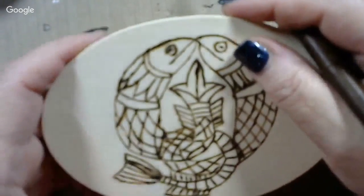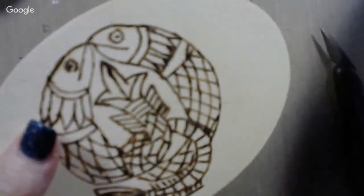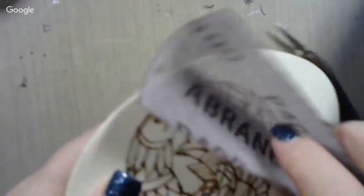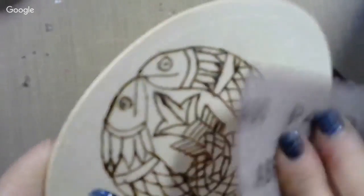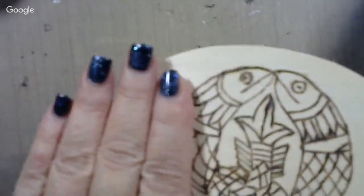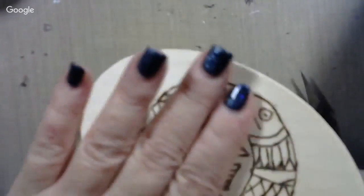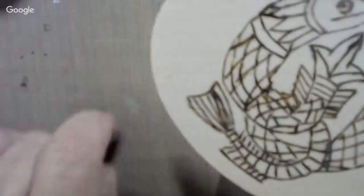And if you wanted to, take some real mild sandpaper and go over it. I've got some here. This is 400 grit. And I just go over it with something real light just to make sure that I got the plastic off of it. And then feel it. That plastic will feel real slick as compared to the wood. Not that the wood has any real grit to it, but it's grittier than a slick piece of plastic. So you should be able to tell that you got it when you do that.